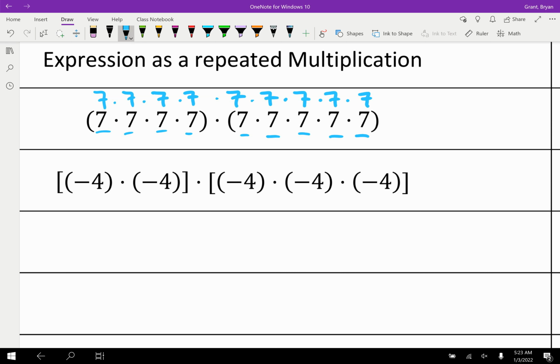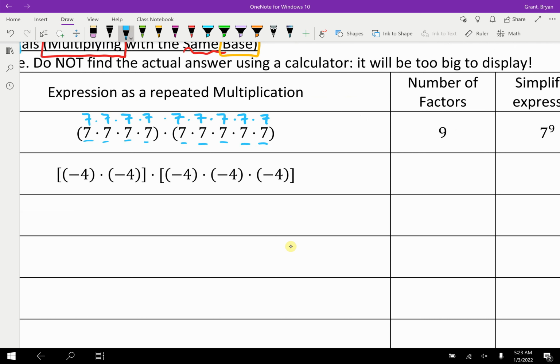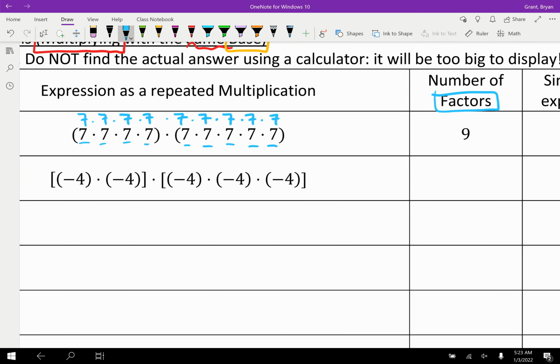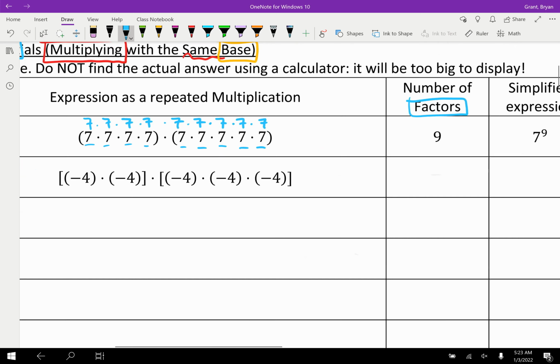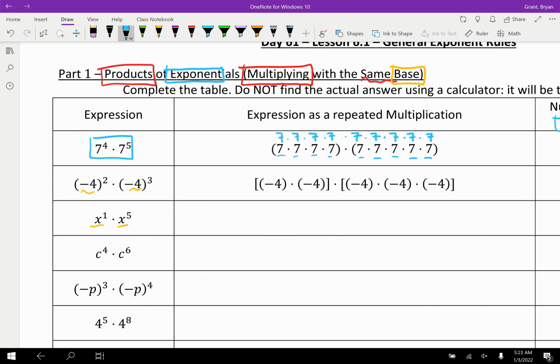And so in fact, instead of thinking of it as 7 to the 4th times 7 to the 5th, notice that there are 9 7s multiplying together. And by the way, we call numbers that are separated by multiplication factors. You can also see them as products, but factors really mean the individual number. There are 9 individual numbers, there are 9 factors, which means instead of doing 7 to the 4th times 7 to the 5th, couldn't we just write this as 7 to the 9th power? I think that's a little bit more simplified than 7 to the 4th times 7 to the 5th.